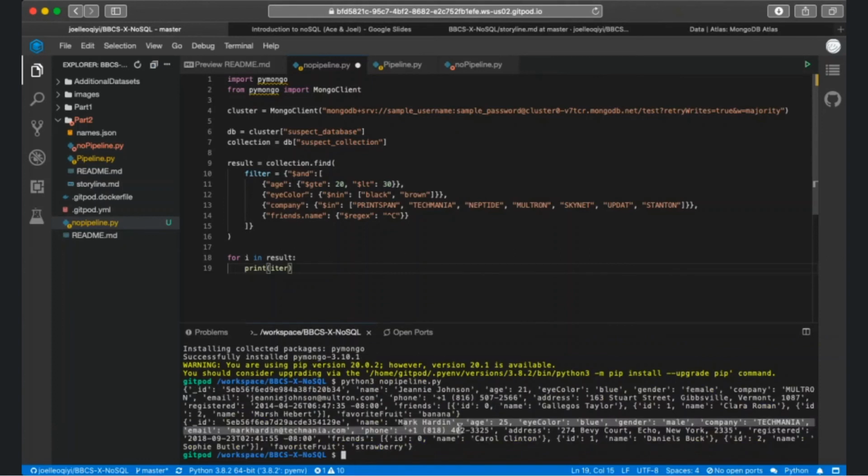Then there's two problems here. First one is that you can only have one suspect, and second one is it's very long. The police only wants the name. So how can I only print out the name? One way is in line 18 and 19, you can access this. So this is a dictionary. You can access this dictionary by just putting in the name. That's one way. Second way is you can use this.